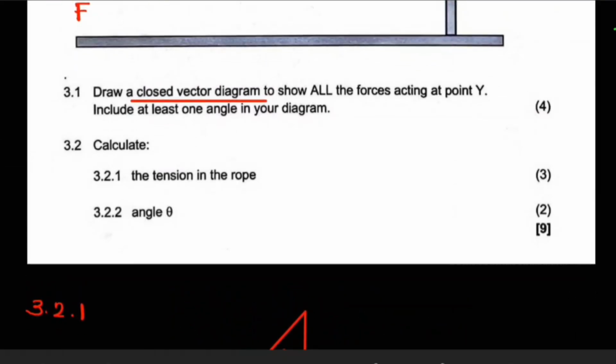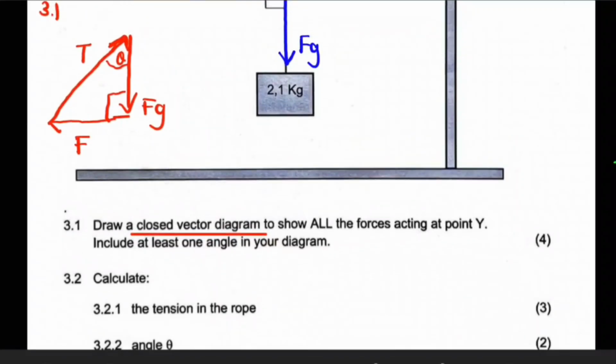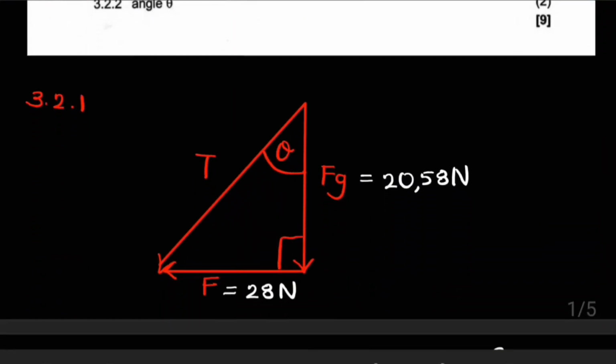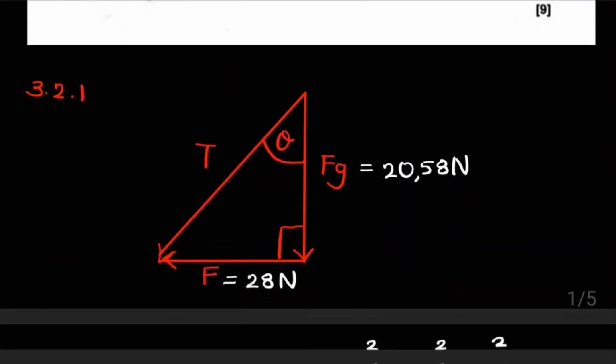Now going back up to 3.2.2, they now want you to solve for the angle. And if we look at this diagram, since we now know, let's actually fill in tension, 34.75 newtons. Since we have all three sides of the triangle and we need to solve for theta, we can easily use trig to get this. So notice how this type of question relies a lot on your use of trig, theorem of Pythagoras, and the reason why is because it forms a right angle triangle.